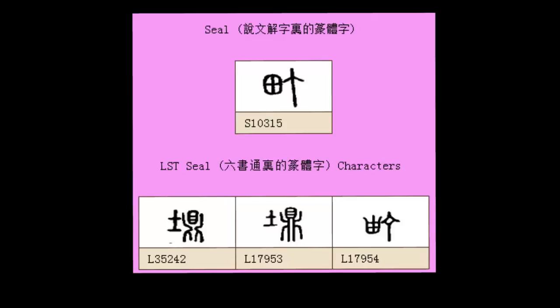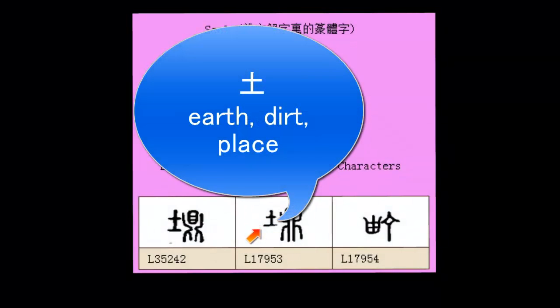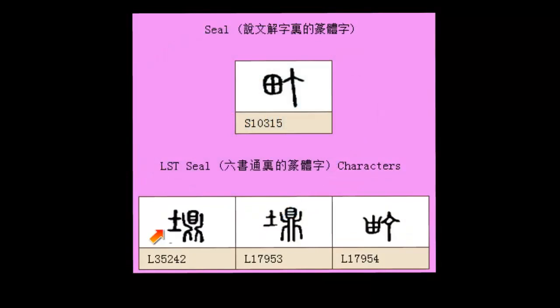It's interesting that in the three earlier forms of the kanji, this one here, and this one here, in the left-hand one and the middle one, the left-hand element, that's this element here, is actually the element which does mean dirt, earth, or by extension a place. So we've got on the left-hand side dirt or earth, here again on the left-hand side dirt or earth, and then we've actually got the field in this case up here.